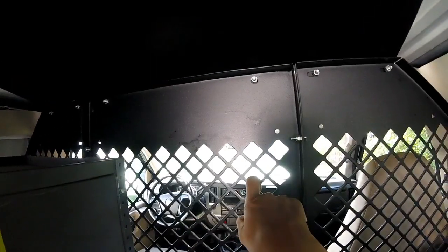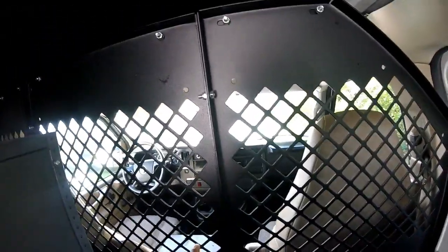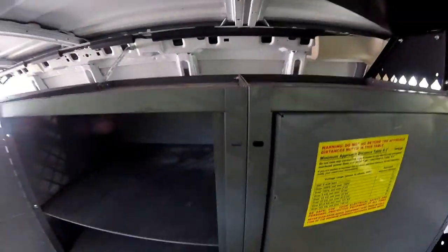As you can see, the only thing keeping this section of the divider together are these screws and nuts. So what I'm going to do is take this apart and put on some hinges so that I can get from the back to the front really easily. I guess these openings aren't that bad but there's not a lot of room.